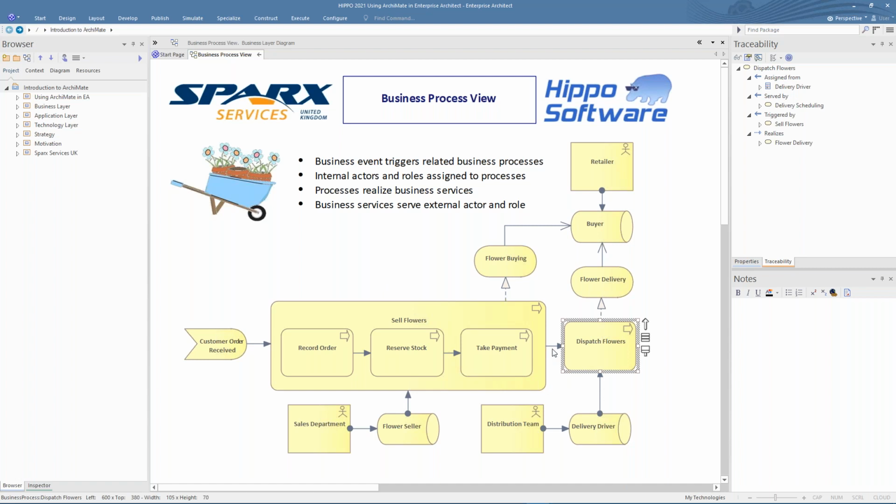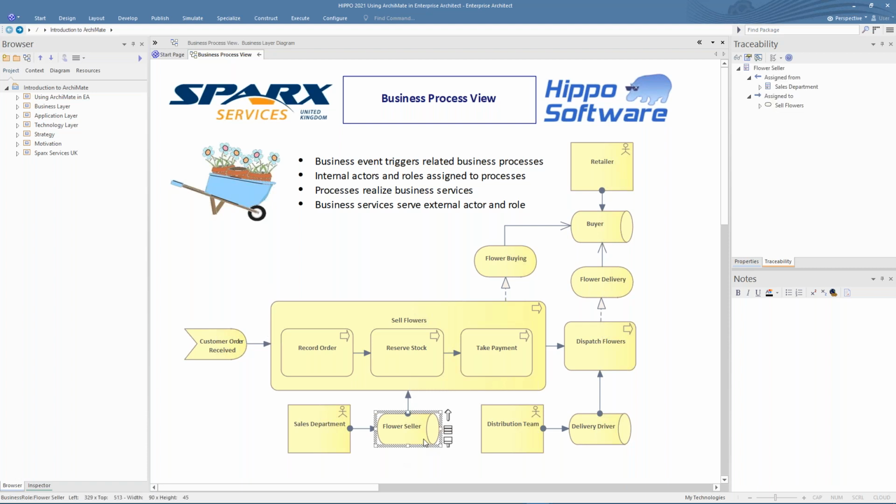You can see that we have added triggering relationships between each of the processes to show the sequential order that they occur in. We also have a business event, the customer order being received, and that business event triggers the sell flowers process. We've identified the business roles and actors responsible for carrying out each of these processes.